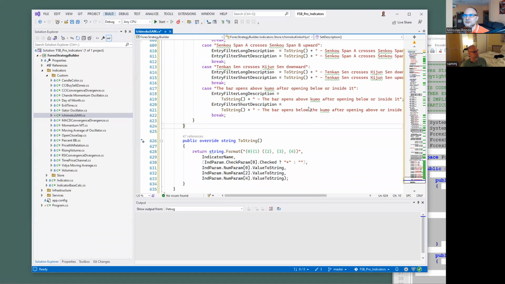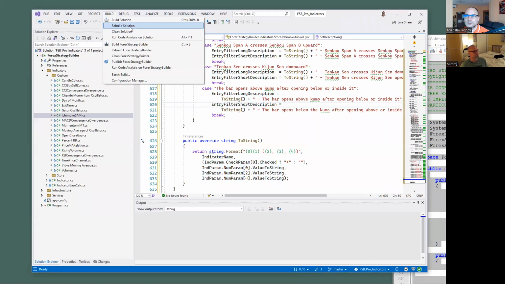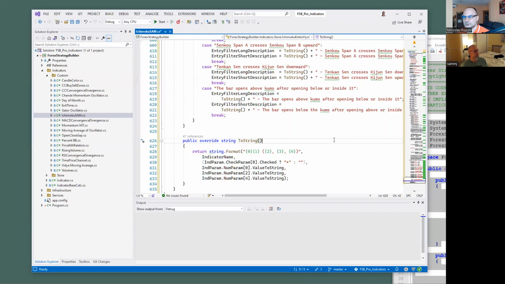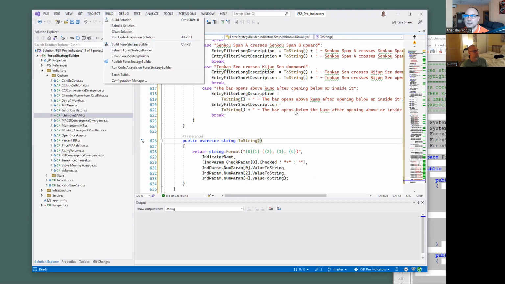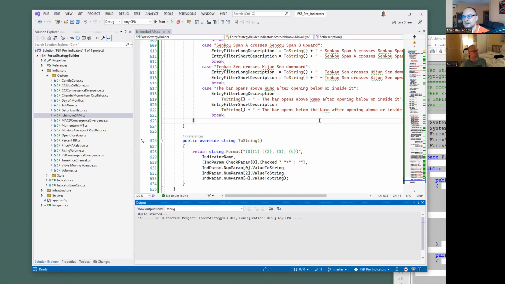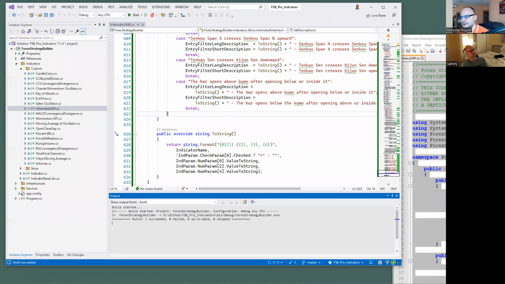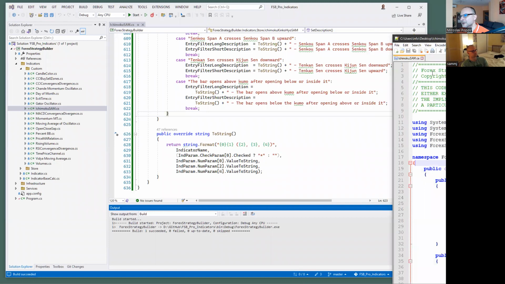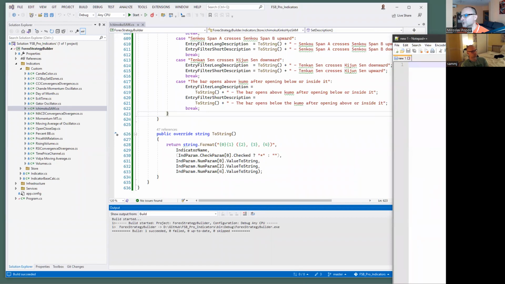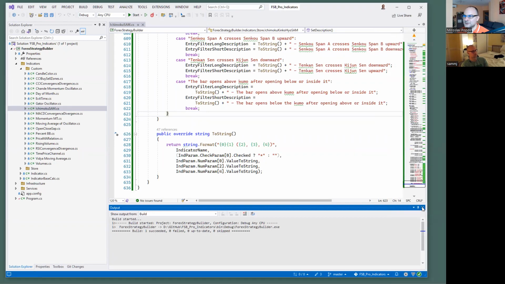Normally I compile with Shift Control B. What was it for compiling? Build. Control Shift B. Yes. We also have Control B. Build, yeah, Control B. Just press Control B, and it compiles without errors. Okay, this is good. And here in Visual Studio, if you make some mistake, it will show. It will be much easier then.